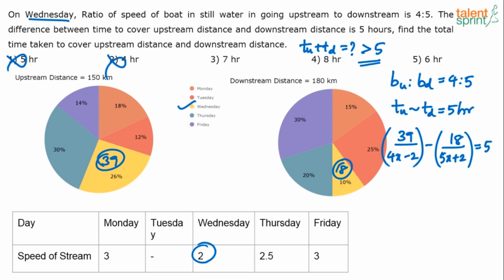What is he asking us to find out? I think we need to get the value of x. Once you find out x, you can substitute and find the sum of the times. So solve for x now. I'm just wondering if it can be made simpler in any way. Find the total time taken to cover the upstream distance and downstream distance. The difference is 5 hours. The answer has to be more than 5, but yeah, first and foremost we need to get the value of x. So solve for x.